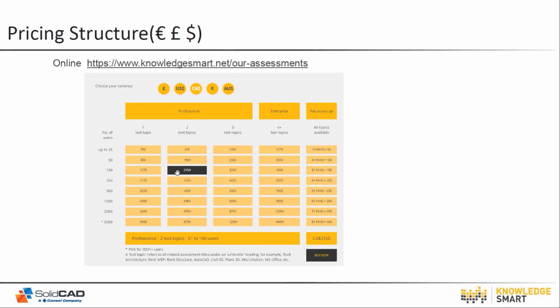So I will get, let's say, the 2 main test topics. If we go for Revit for architecture and AutoCAD, you would have probably something around 12 to 14 assessment titles for that. When we say Revit for architecture, that isn't one title. That's Revit for interiors, Revit content creation, project process, architecture fundamentals, architecture advanced, architecture express, which is a short one used for new hire screening. So it's more than one test. Between the 2 headline titles, you probably get something like 14 assessments.